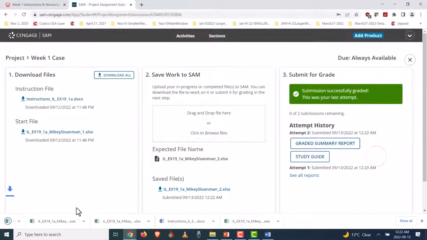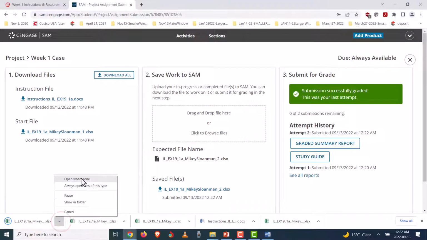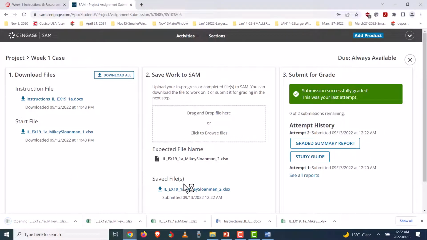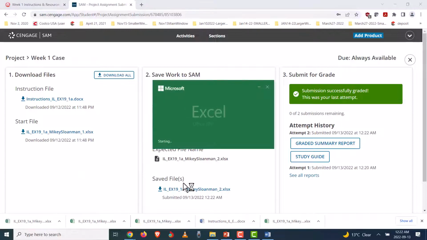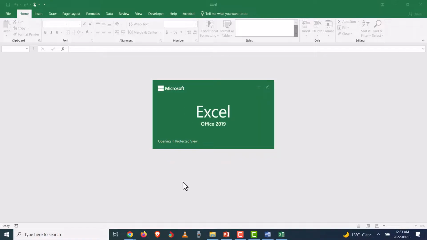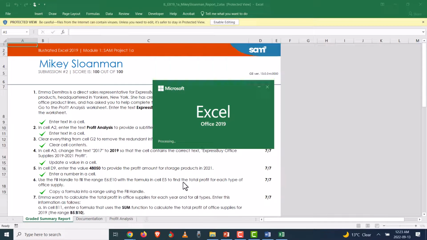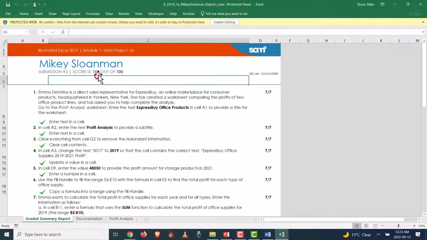Download it, open it up, and this will be 100%. So every week I will demonstrate the entire case, and starting in week 2, I won't have that 20 minutes of quiz prep and basic review in front of it. We just start the case, and you can sit there at the computer and do the whole case with me. See? Hundo P. All I want to see is 100% in here.